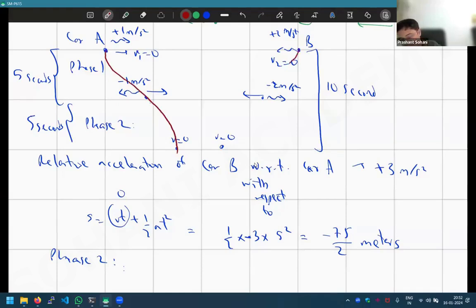The car starts, picks up velocity, again it comes to a stop. And similarly, car B starts, it has some velocity, and it comes to a stop. And so this loop of acceleration, deceleration, coming to a stop will keep on repeating. And whatever change of distance was there here, the same distance is going to change here also.